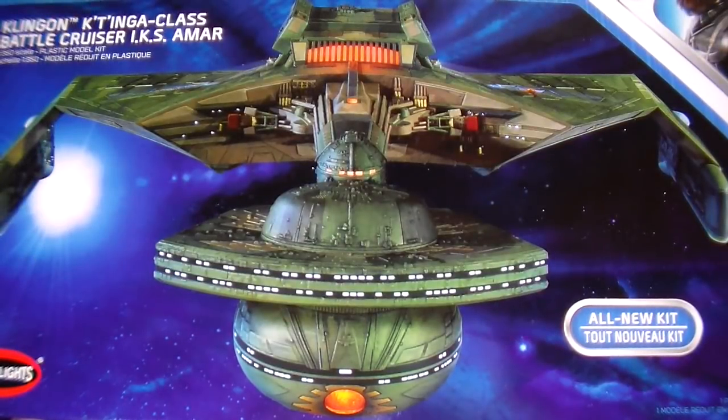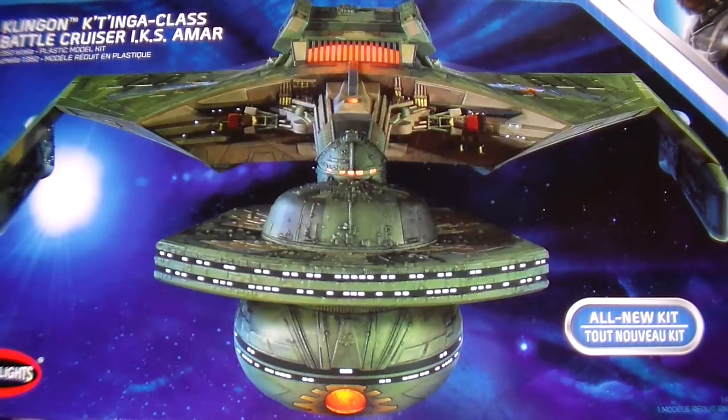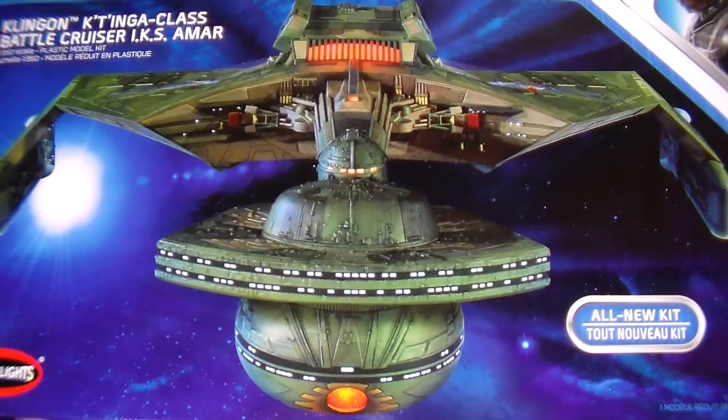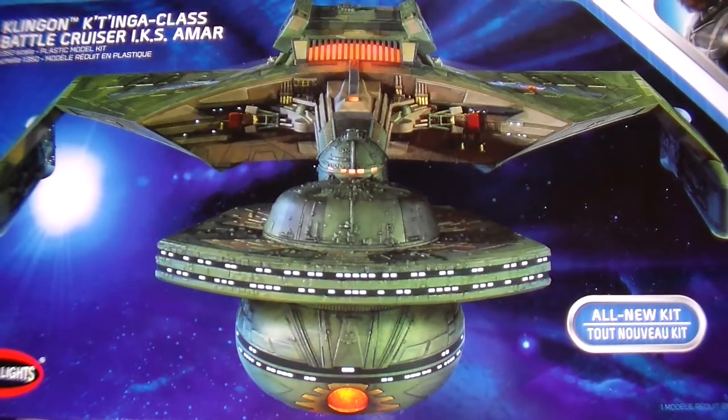What's up? This build is going to be the Polar Lights Klingon Ktinga class battlecruiser. I'm going to be painting it as it was seen in Star Trek: The Motion Picture. I also plan on trying to do some sound. I want to make the photon torpedoes work and make sound.